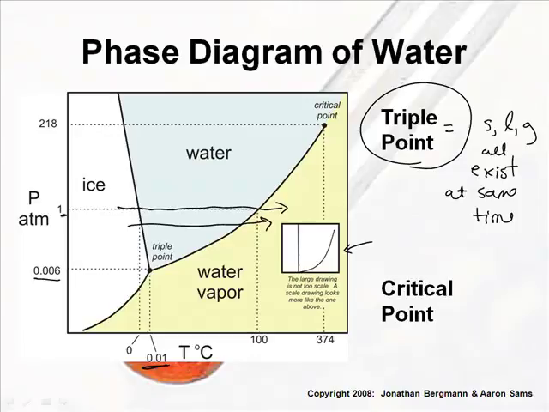Actually, an interesting application to this: if I have an ice skater, and they get on the ice, ice is a solid, right? Then they have their blades hitting the ice. So a lot of weight pushing down on a very small area is going to increase the pressure. And what's it going to do? It's going to melt the ice.